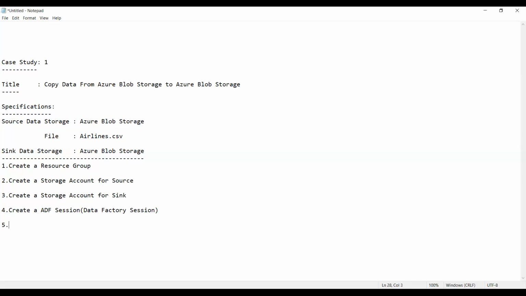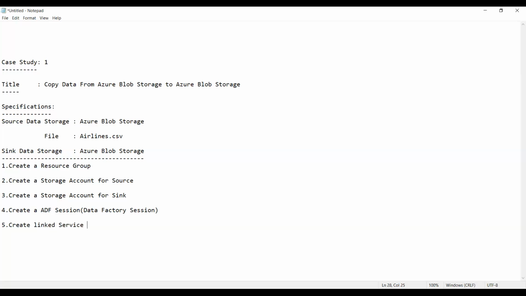Create the ADF session, that is called the data factory session. Then the fifth step, create linked services. I'm writing down all the steps.